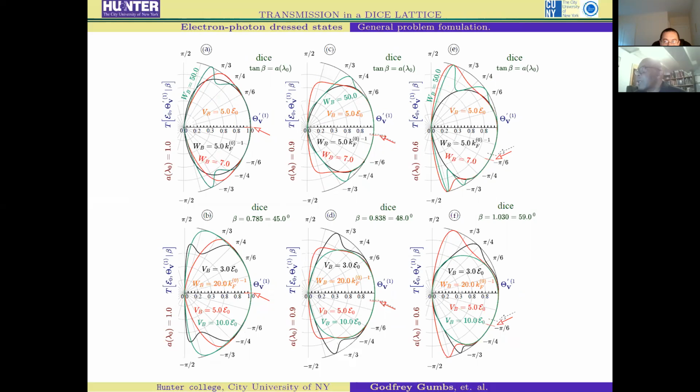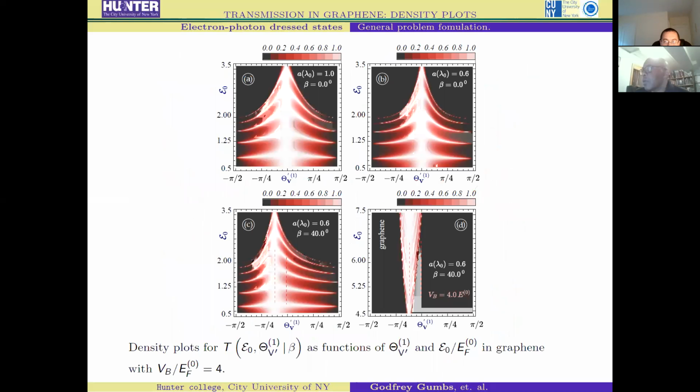All right, and so also we have the case where we consider the dice lattice. That is when phi is equal to pi over 4. Remember in the first part of the talk, I said that we should bear in mind that this value of alpha or phi could be varied. In the case when alpha is 1, we have this dice lattice. And so these are polar plots of the transmission coefficient for the dice lattice. In the previous one, we had phi or alpha equal to 0, that is for the graphene lattice.